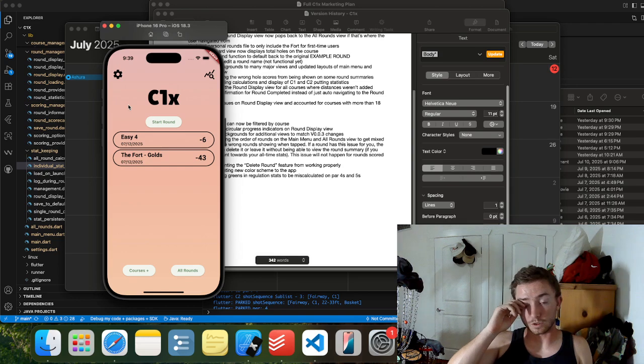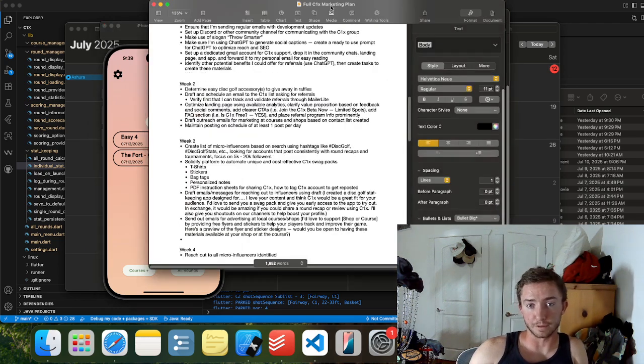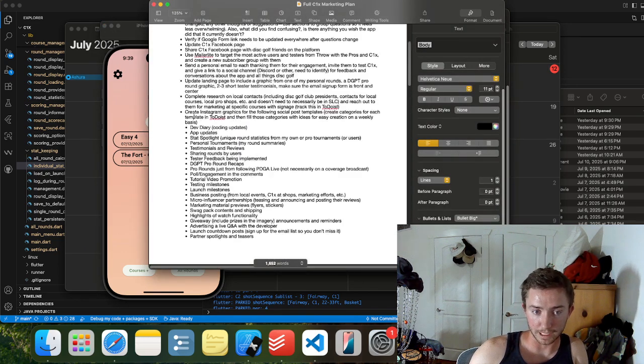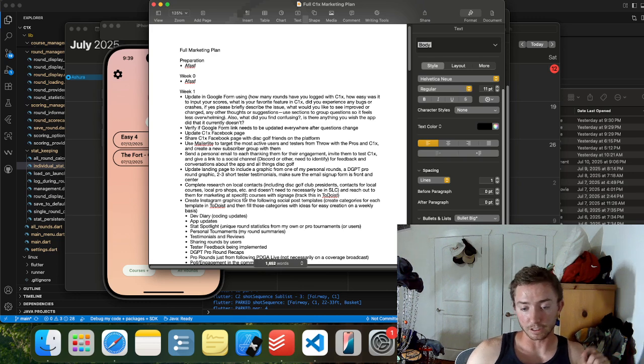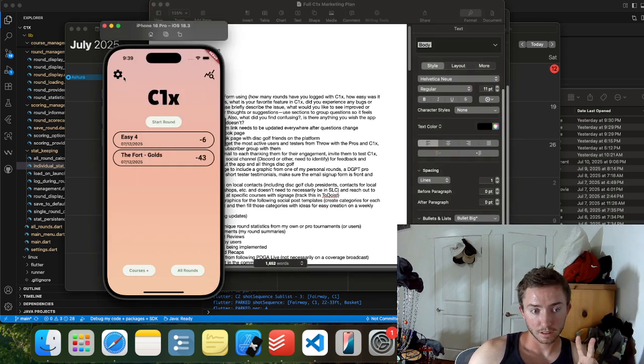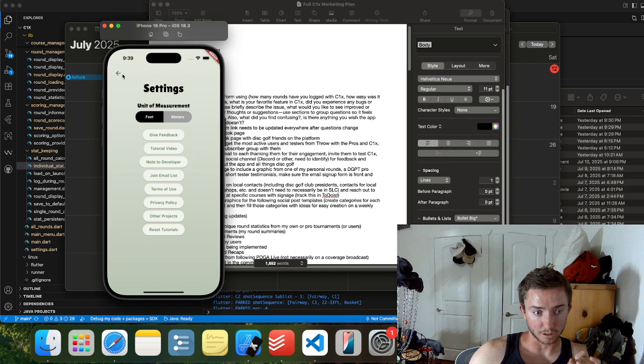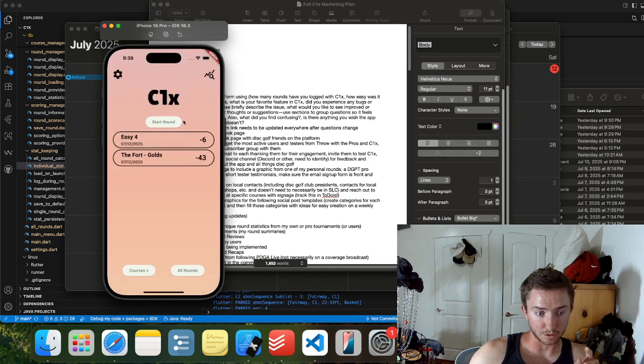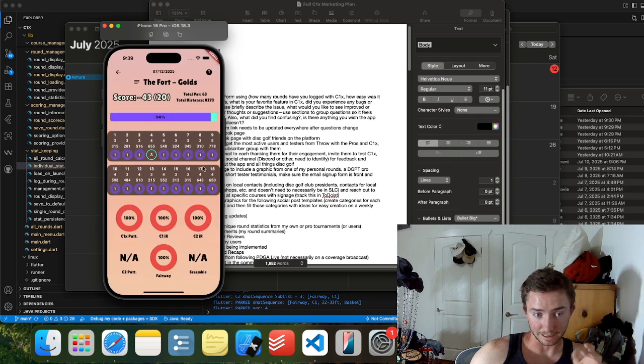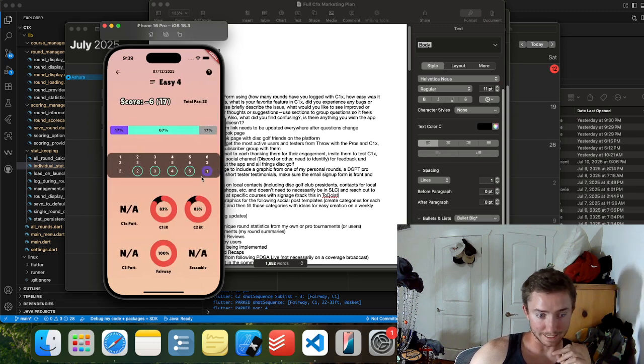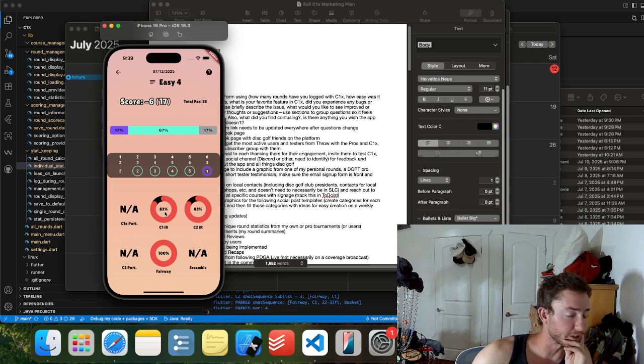I think a goal this coming week will probably be to revise this marketing plan, get this ready to go, input it into Todoist, and then also a day of some solid coding in C1x, getting the visuals to all line up, getting this view to be better on social media, better for sharing. It is not there right now. So that'll be a whole undertaking on its own, especially on a smaller phone.